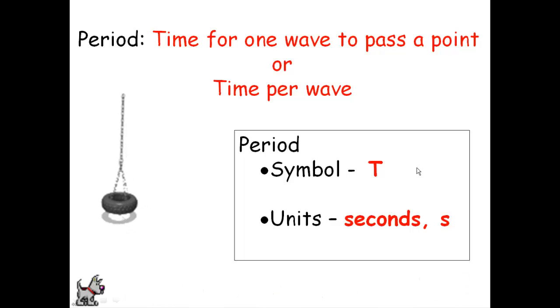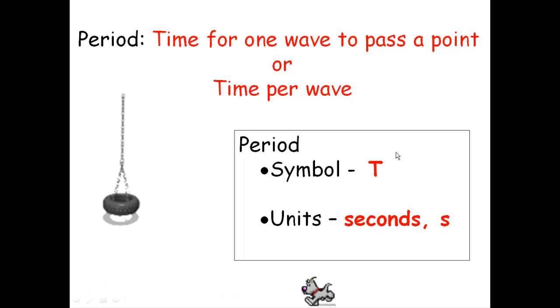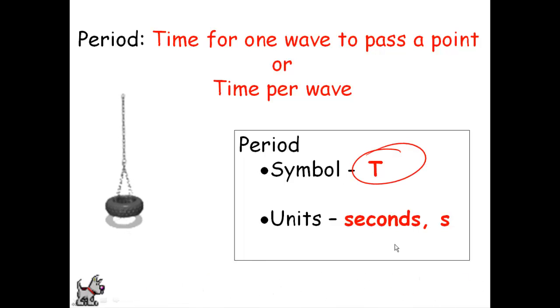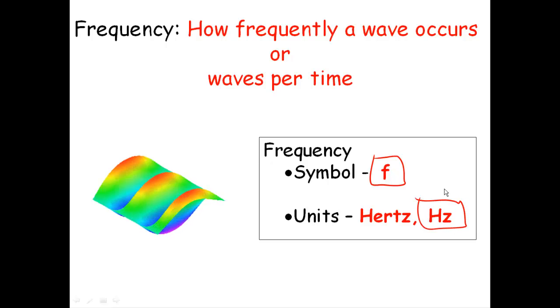We also need to talk about the period of a wave. The period, as it would suggest, is measured in time, seconds. We use a capital T. It can be a little confusing because period sounds a lot like frequency. You see, the period is the time for one wave to go by, and frequency is how many waves go by in a second. Frequency we use mathematically a lowercase f and we measure it in hertz. You've probably heard of this unit before.